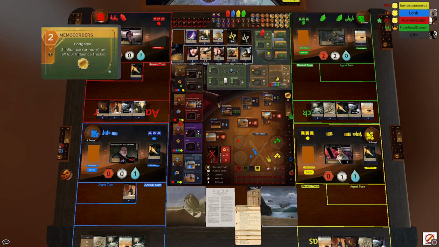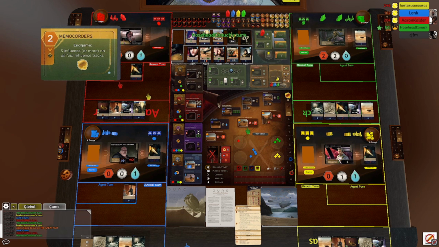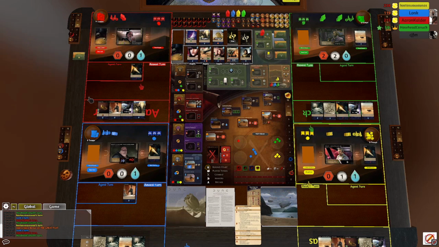And buy Memo Quarters, which gives her an influence, and at the end game, if she has 3 influence on 4 or more of the influence tracks, it's worth a point. So quite strong. Now is sort of priced into moving up those tracks as much as possible. We shall see.